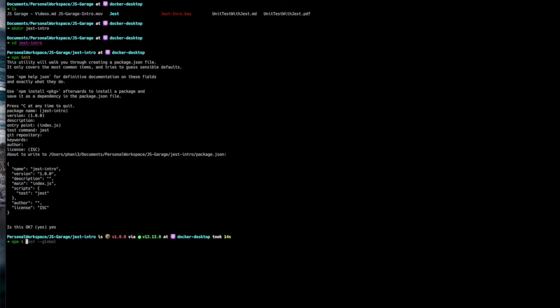npm i jest --save-dev. This adds Jest as a package to this project and also adds it as part of package.json.